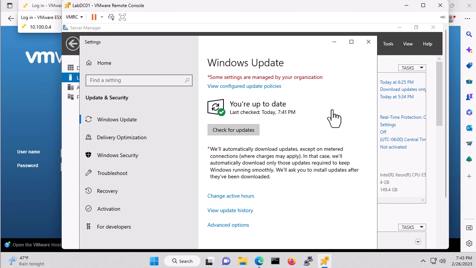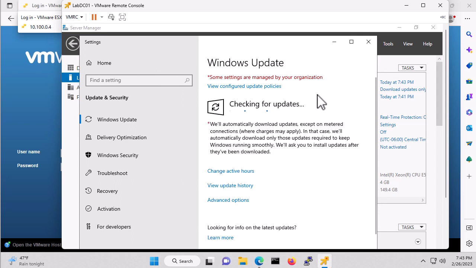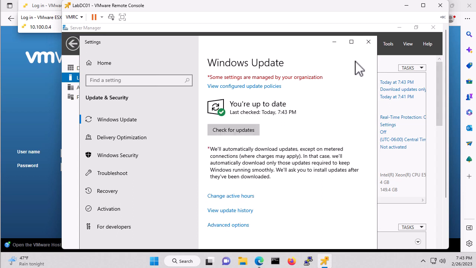Okay, updates are installed. So I'm going to again check for updates. Okay, looks like we're all up to date for all the updates. So that's the configuration completed for this machine.